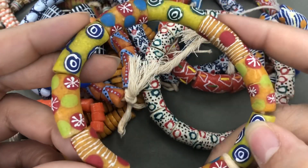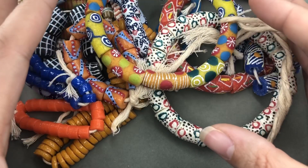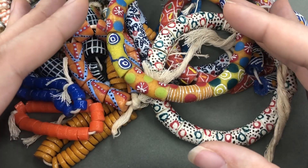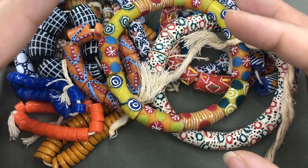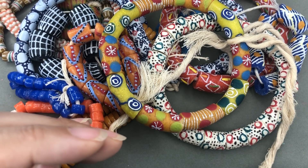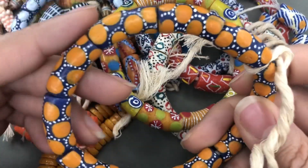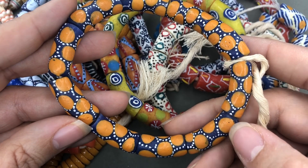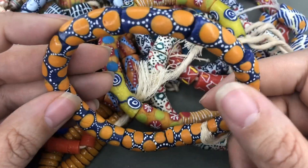One of my biggest goals this year is to create some African-inspired powder clay beads because these are just so colorful and fun and I really want to get to making more beads. I know I end up making pendants all the time, but I really love making beads too. This strand is similar to that one over there, but it's orange and blue and I really, really love it. I love these huge solid dots — I'm going to try and use this as an inspiration piece for making my own beads.